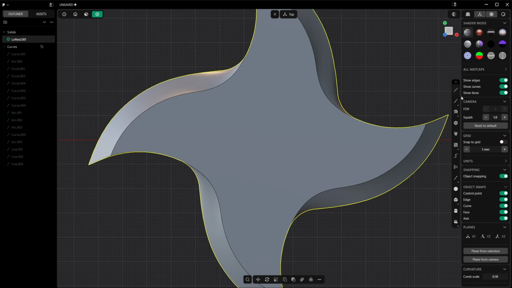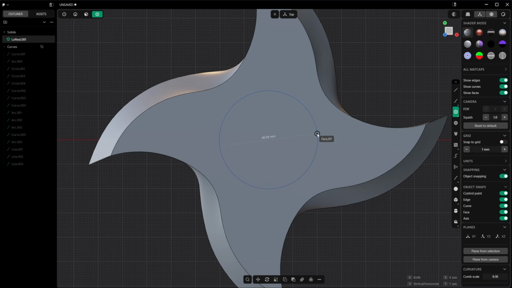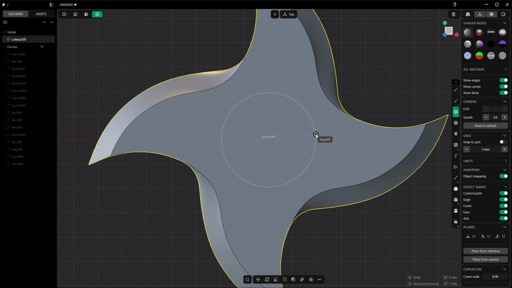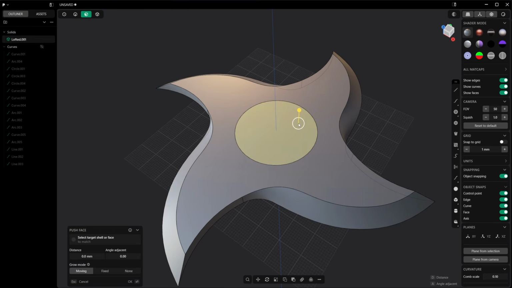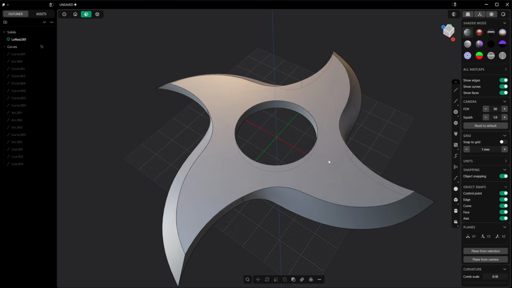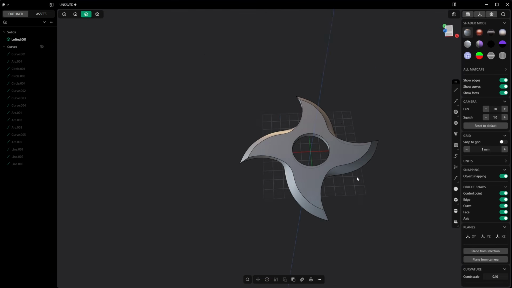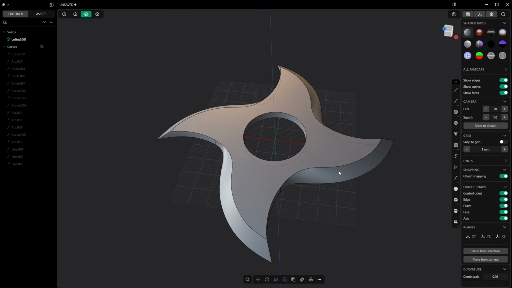I'm going to hide the curves, then go back to the tangent circle, select the center circle, starting from the origin, drag out. Before I confirm, I hit K to imprint the curve directly on the star, and click, enter. I'm just going to push this down. If you cannot select it, push 3, and then click, and we are basically done with our ninja star.